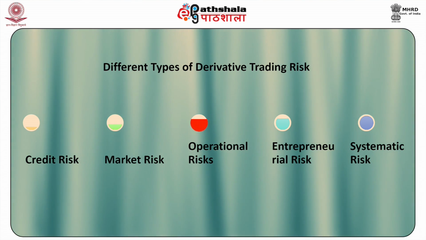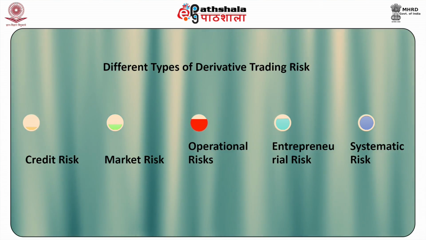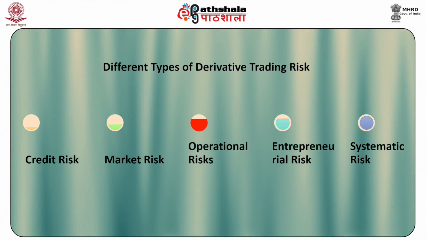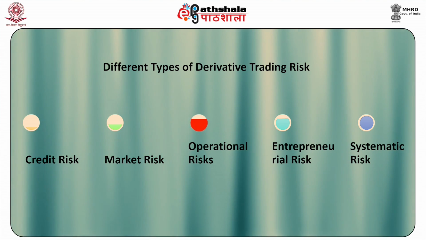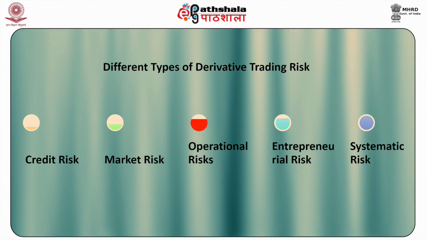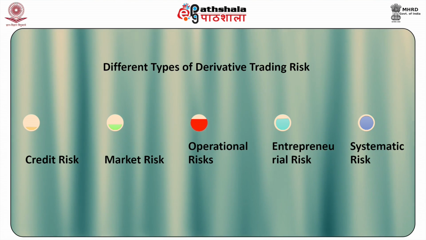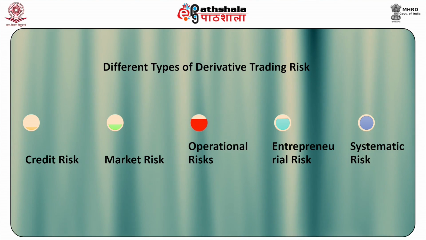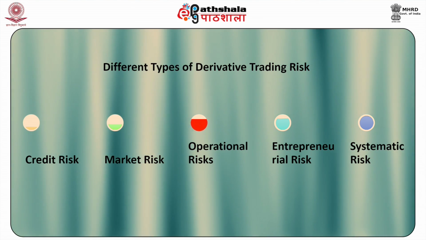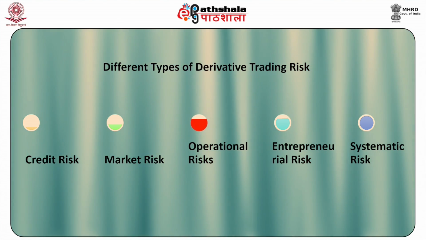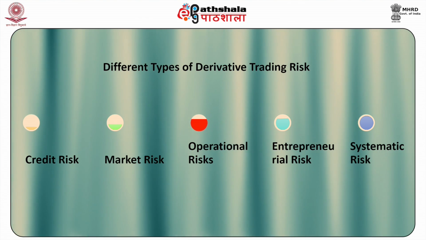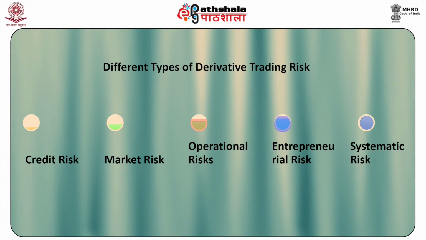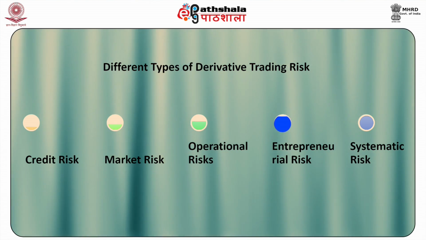It is an act of setting risk limits and risk control systems for managing risk under derivatives trading by the top management for the traders in the treasury that gives rise to operational risk. For example, one of the major operational risks is the trader's inability to sell the financial asset quickly at its fundamental value. Fourth is the entrepreneurial risk.